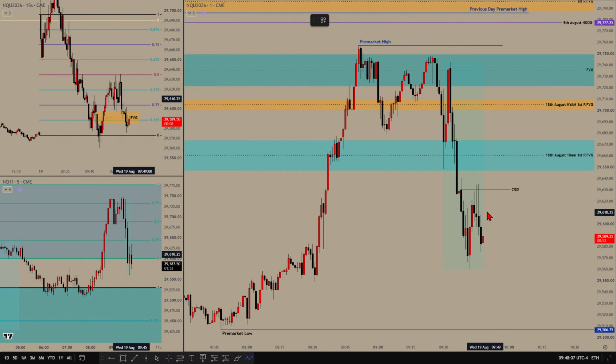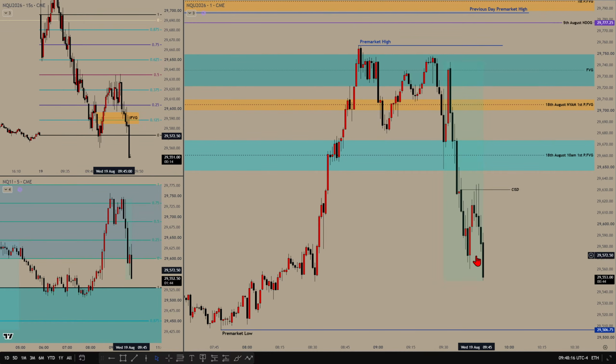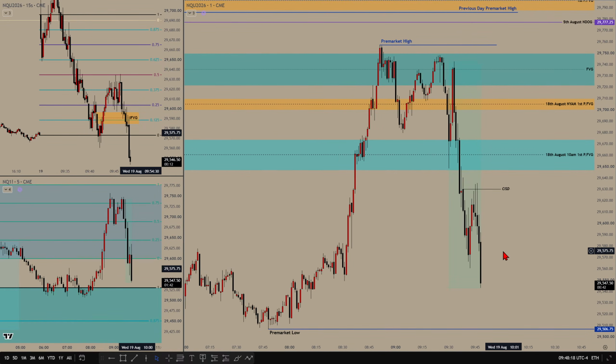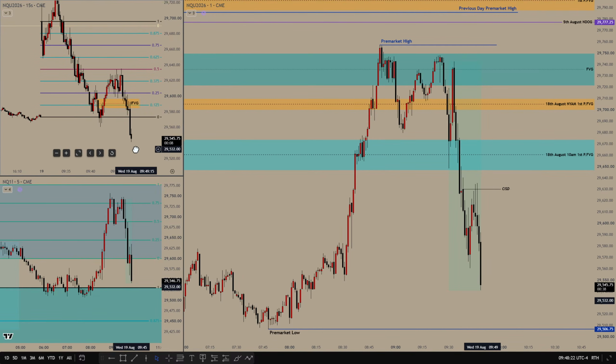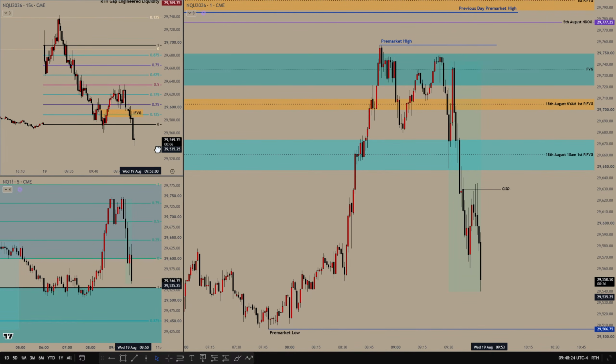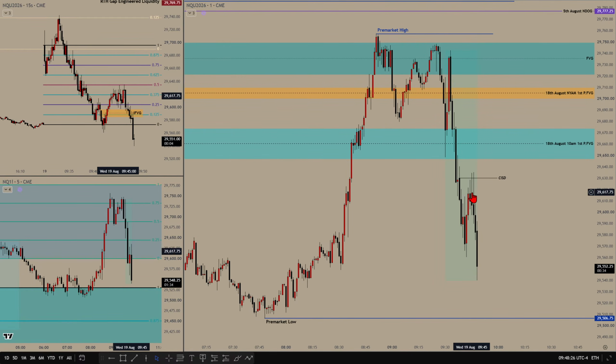I need to see it close above the order block level, because if it doesn't close above, it's just using it as a rejection block to go lower. Like that. So that's why I don't. It feels like I'm being disloyal when I say I don't agree with him, but I need to see it close above, otherwise I can't trust it as a reversal. And that's why I said, if it closes above, that's the reversal signature. If it doesn't close above, you don't have anything yet.